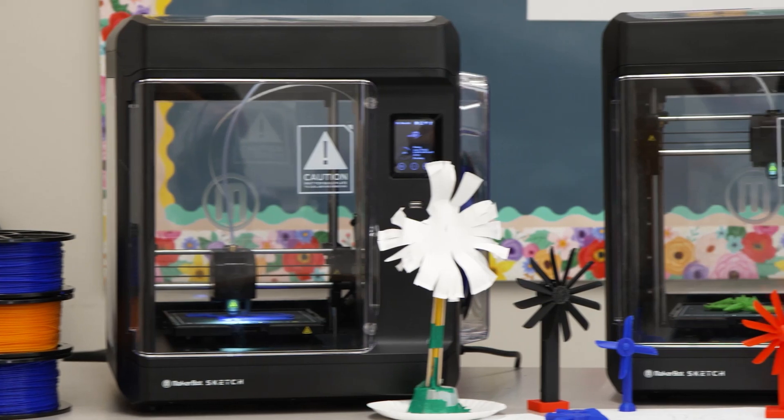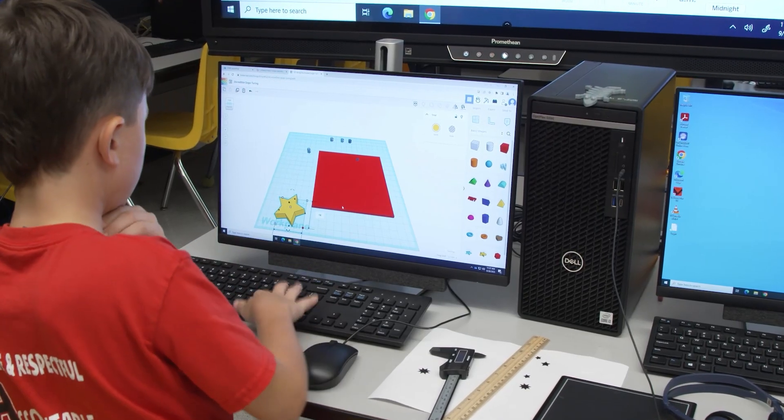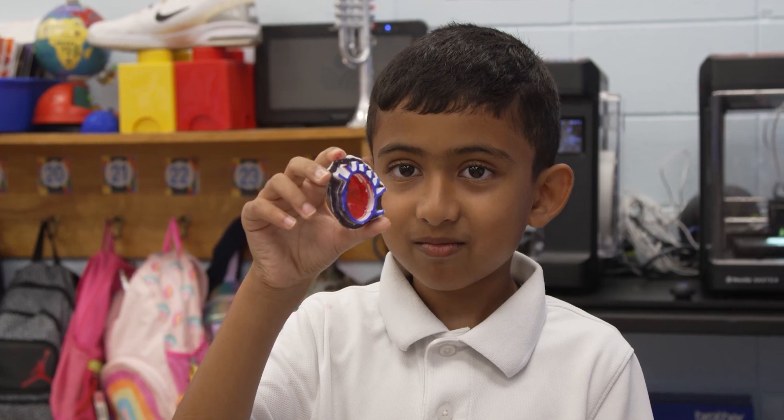So when we got this opportunity to put 400 printers inside of our schools, we went directly to MakerBot. I'm Shannon LaFarge, I am the superintendent of what I feel is one of the best school districts in the state of Louisiana. About five or six years ago, we recognized the fact that we needed to make a digital transition as fast as possible. MakerBot has assisted us in enhancing our vision because they share the same vision.